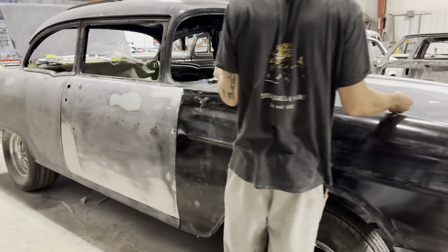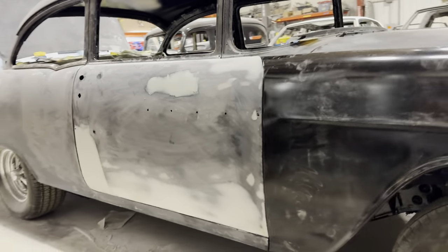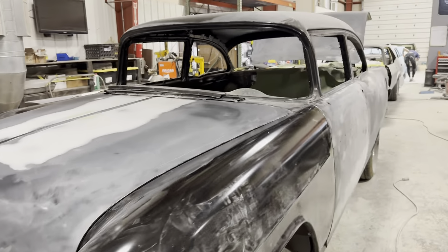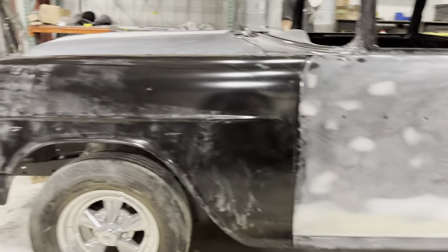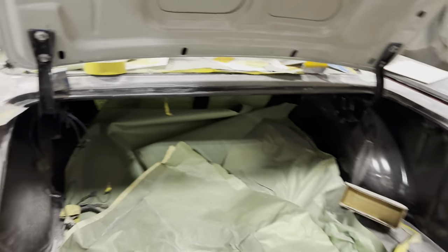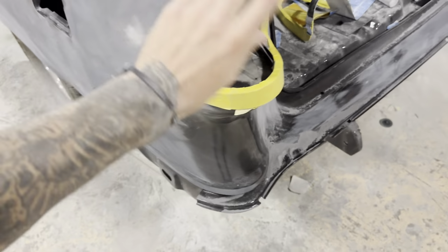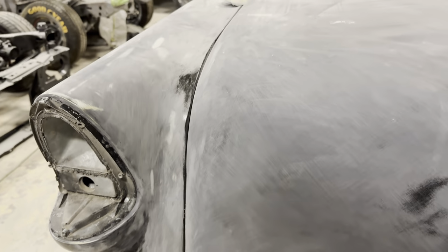So otherwise we got the gaps where we're happy and where they need to be for aftermarket panels at least. So there's only so good you can get them without doing this, no matter what. So this side is pretty great. Even still, always needs a little bit. Then we got the trunk fit and the taillights fitting beautifully. And the trunk gap is great.